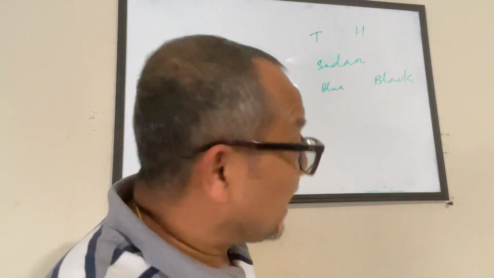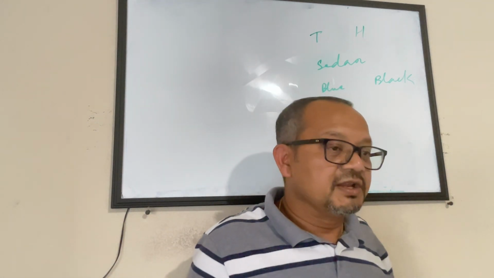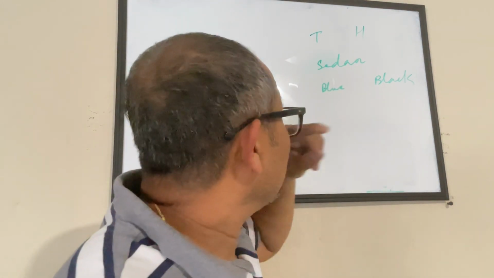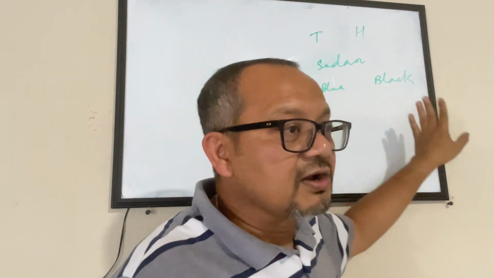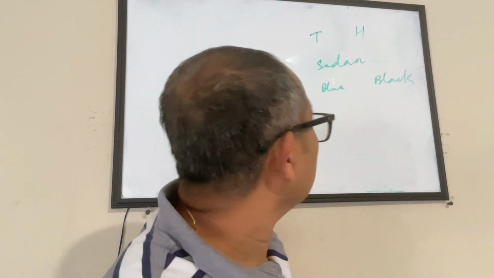Okay. And with that budget, I could do my research and figure out that I can go for a Toyota or a Honda. And only a sedan. I cannot afford, with my budget, an Odyssey or a Sienna, or anything like a Pilot or something. So I can only go for a sedan. And then when I talk to these dealerships, they told me with the current stock that they have, there's only blue and black car option. For both of them, eventually. So, with my budget and these constraints, how many options do I have here?